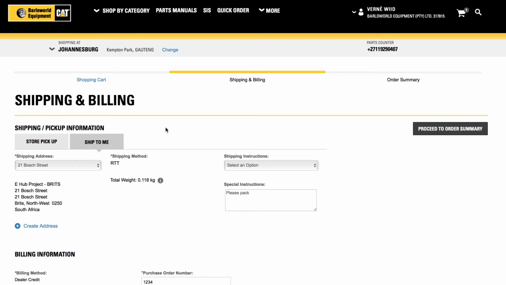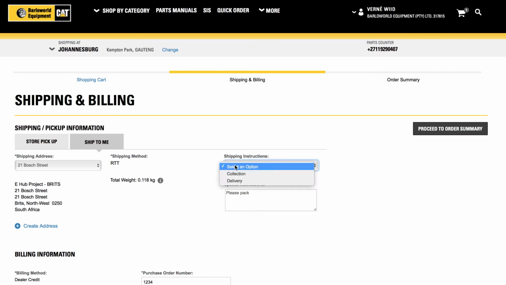How do you make sure that you have the correct delivery address? Simply select Ship to Address from the drop-down list. Delivery address must contain valid street and house number, city, district, postal code, region, state. This address is checked against your account record. If the address is invalid, you will receive a message to contact your dealer.